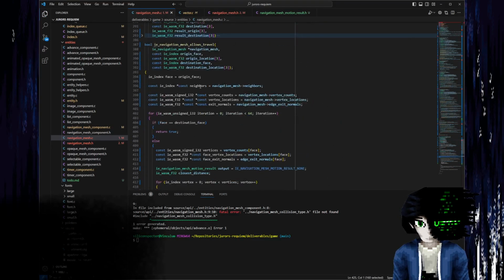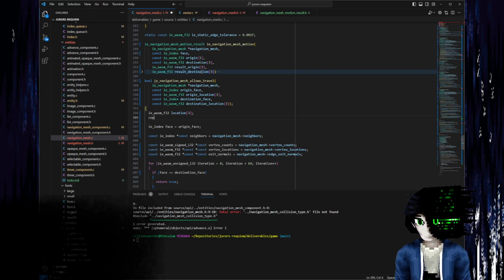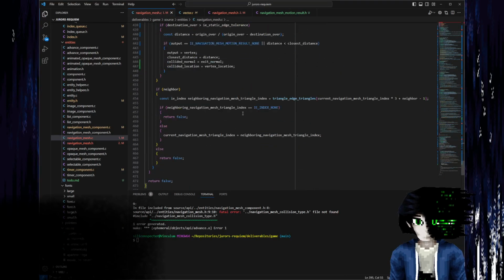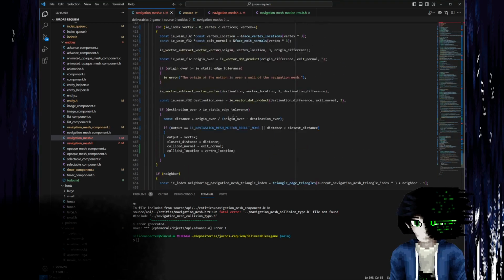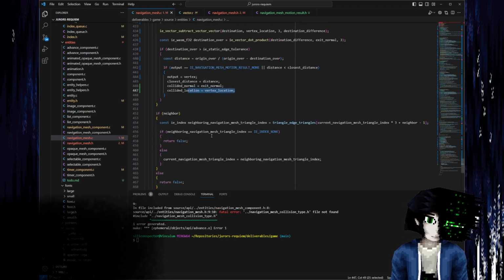Okay, we're good. I need to put the origin back in. Let's just call it location. I think that's better than just calling it origin. Copy from the origin location, 3 axis, location. And we don't need to... No, we do actually need to store the collide normal location, because in the event that there is a neighbor, we need to... No, we don't.